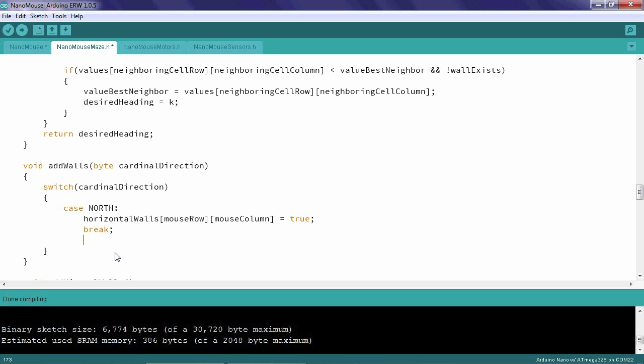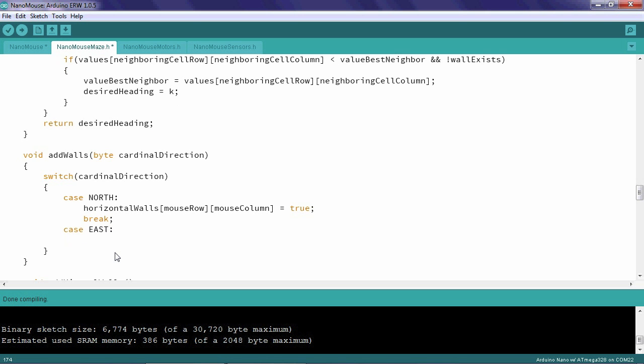I'm going to now handle the east case. And so I will want to modify the vertical walls array. And because the east wall is in the same row as the cell in question, I don't need to modify the row, but I do need to modify the column.